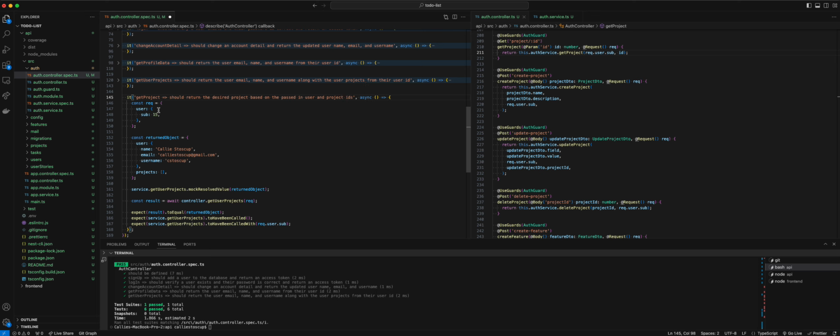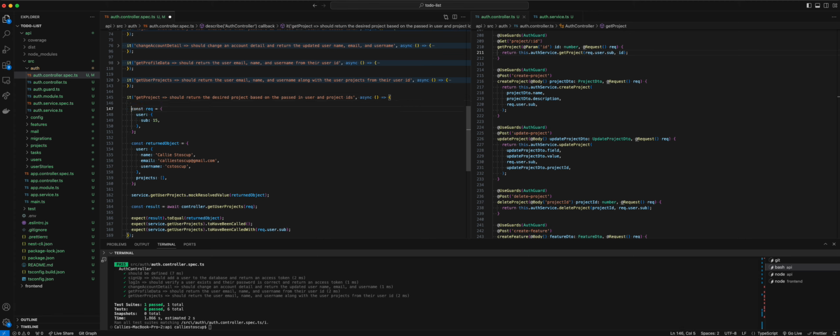All right, so we're passing in first a project ID. So we're going to say const ID is equal to 1. All right, and then we have our request, which is going to be passed in as well. Then we have our project, which is going to be here.